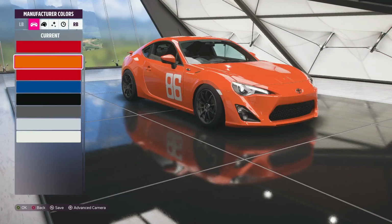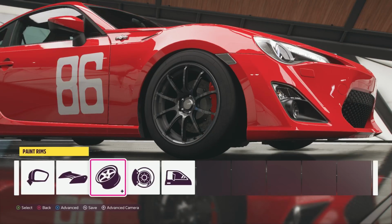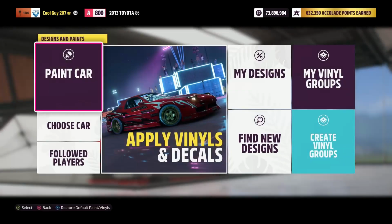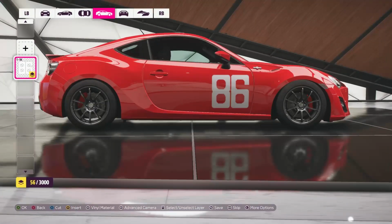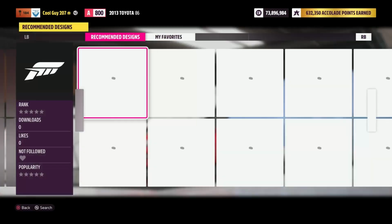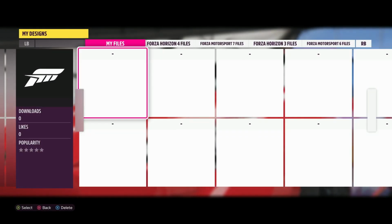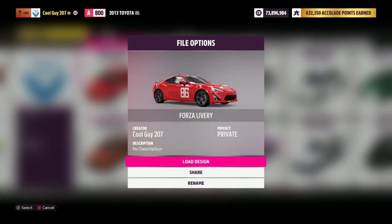So anyway, to make this car, you want the manufacturer red paint. Then the wheels, stock paint, and I didn't even tint the windows. You could tint the windows, I didn't. And for the design, it's really not that hard. Just make an 86 and slap it on the door. I'll make it easy for you guys, because I spent a little bit of time getting that 86 just right, so that it's mostly accurate.